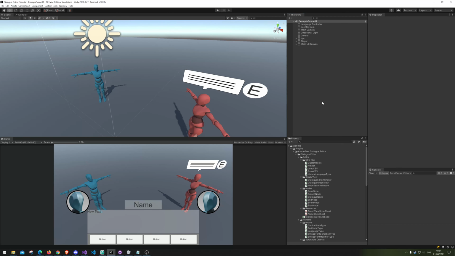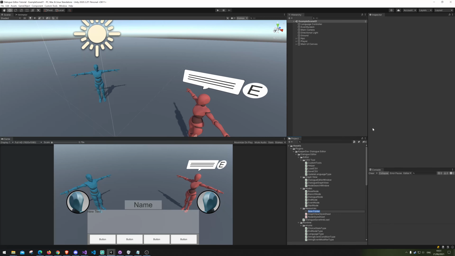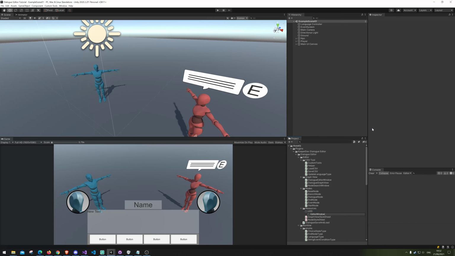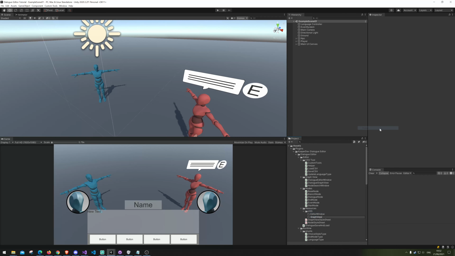So, now we have pretty much made the meat of the bone, or what you want to call it. So, this time I think we should add some USS, as it's called in Unity. We're actually going to split up the editor window and the graph view USS, just so it's a little easier to find out where what is what. So we're gonna make the editor and the graph view.